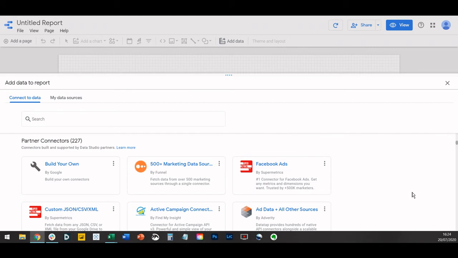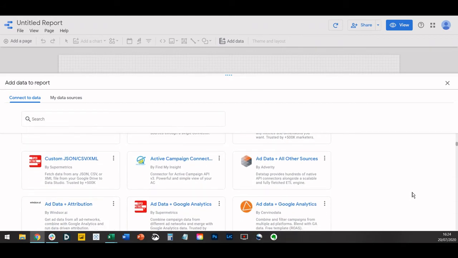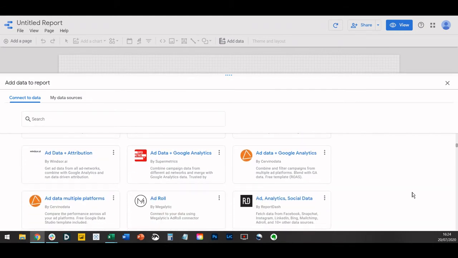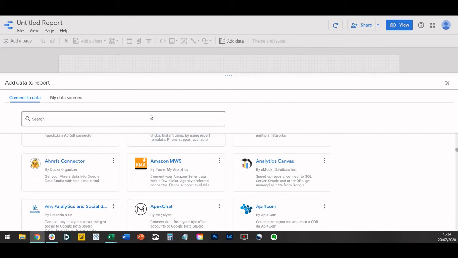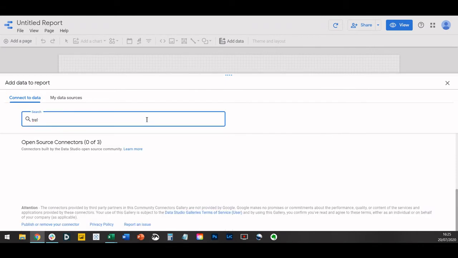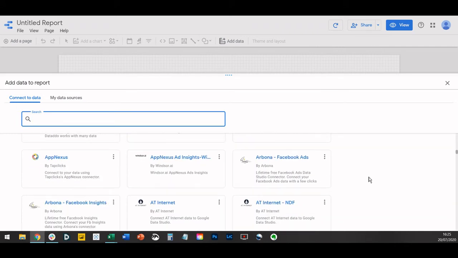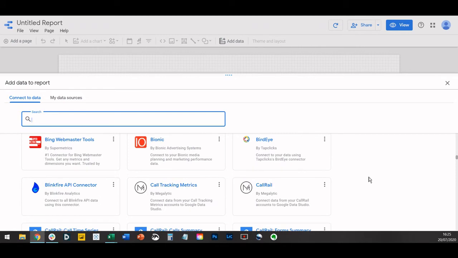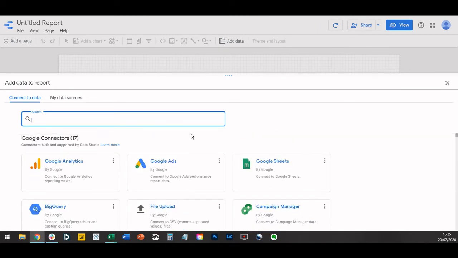But there's 226 other options here, depending on your files or where your data is being held or where your data is coming from. And you can Google for things. So for example, if you want Trello, well, there's no obvious option. If you want SurveyMonkey, again, no obvious option. But there are a lot of companies in here, and there's ones that reoccur and have reoccurring themes in this list. So I'm going to quickly take you through a few of those.